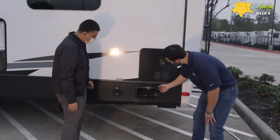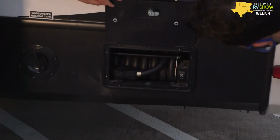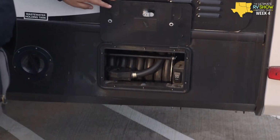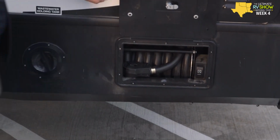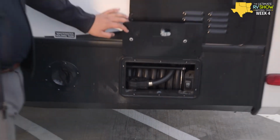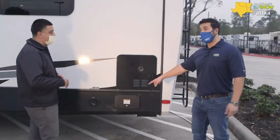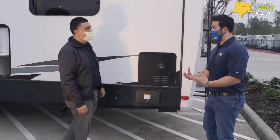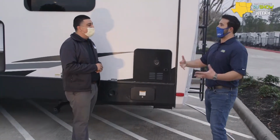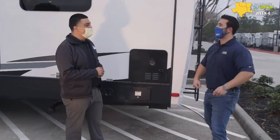And what do we have here? This is the 50 amp cord roll up. So instead of having to fight it, once it's already rolled up, all you have to do is click a button and it'll just roll itself back up. I don't know if you've left Texas much, but I'm up in Michigan and it gets stinking cold. When you're trying to roll up a 50 amp cord, it is a battle. It's like fighting an octopus. You're sitting here doing one of these, it's wrapping around your leg.